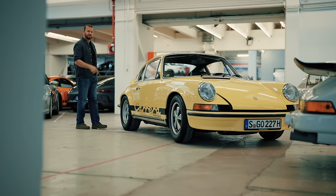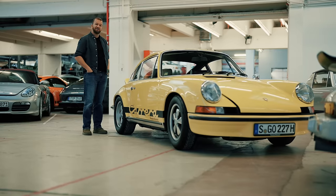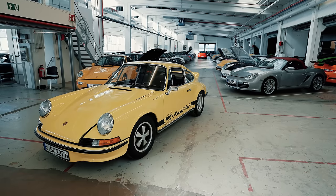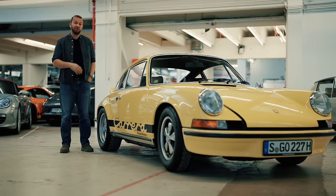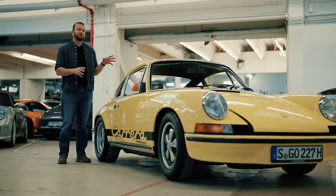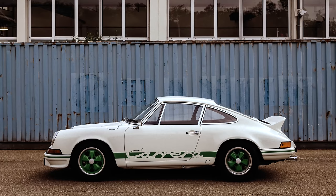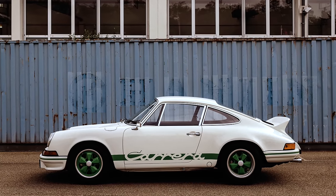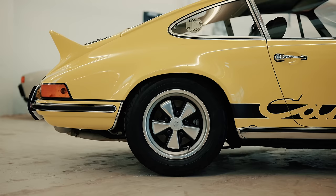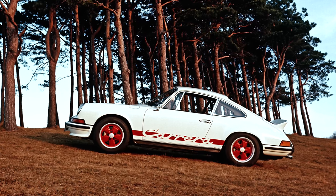This is a seminal moment for Porsche — this is the first time the Carrera name ever made an appearance on a 911, along with a little aerodynamic aid that became known as the ducktail. This is the RS 2.7. It was originally conceived as a homologation car for racing but then Porsche started producing them for owners who were just a bit handy. It arrived in 1972 with lots of tweaks — big rear arches because this was the first time Porsche put wider tires on the back than the front.